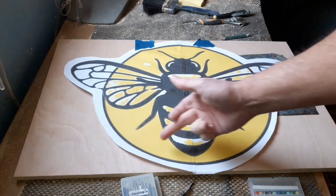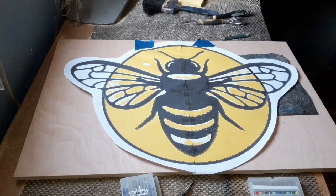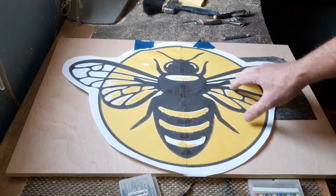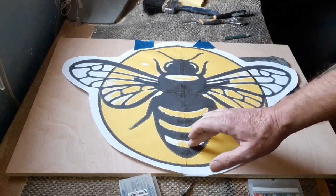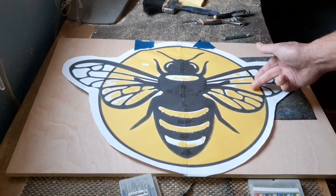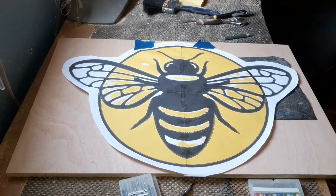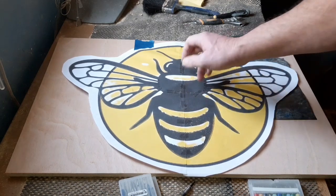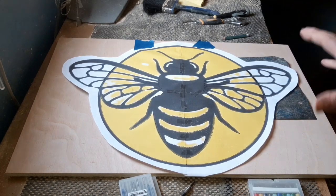Once we've done all the routing out and removed all the colored sections, we'll literally cut it out on a scroll saw to give it the shape. This is a scroll saw pattern - I believe you could cut this all out on a scroll saw just as easily, then put it onto a backer. I'm going to route it all out in one go and inlay it with colored resin - nice white for the wings. We'll also put some yellow in there and a red background, so the yellow stands separately from the red. The size is literally 15 inches by 21 across.